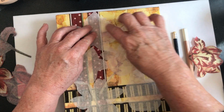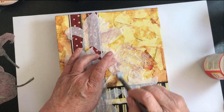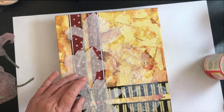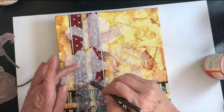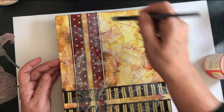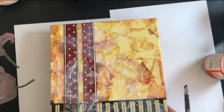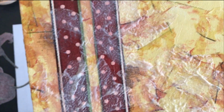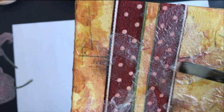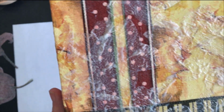Now I'm going to just stick each of those straight down. I'll come back once that's dry. I'll just bring it up and show you. You can just see where each one's sitting. Once the glue dries clear, you'll be able to see the napkin a lot easier, or the napkin backing a lot easier.